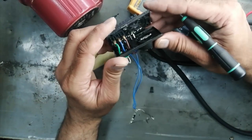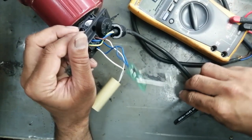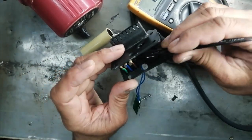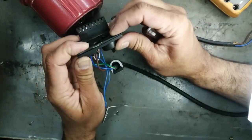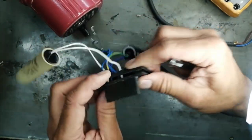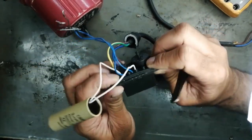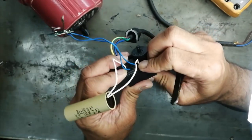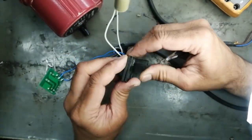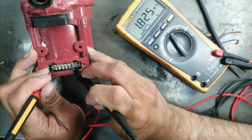We can see inside — this is the switch. It is connected here, and here are the metallic contacts. When we put it to off, it disconnects the phase from the winding. I checked it — it is okay, the contacts are okay, so there is no issue in this contact box. Sometimes switch contacts are contaminated and do not allow a good connection.